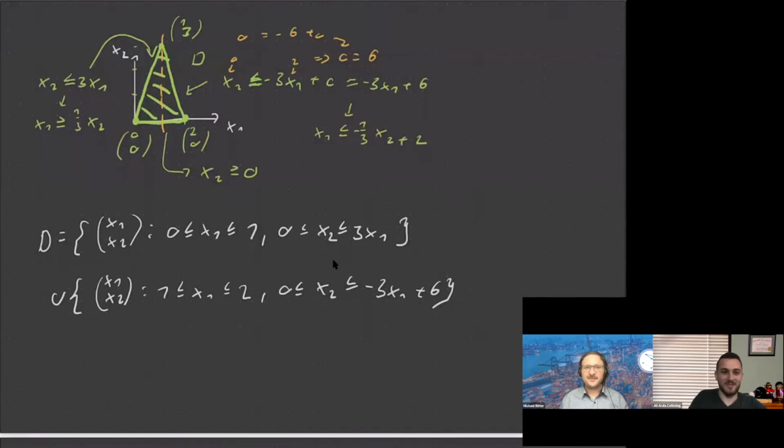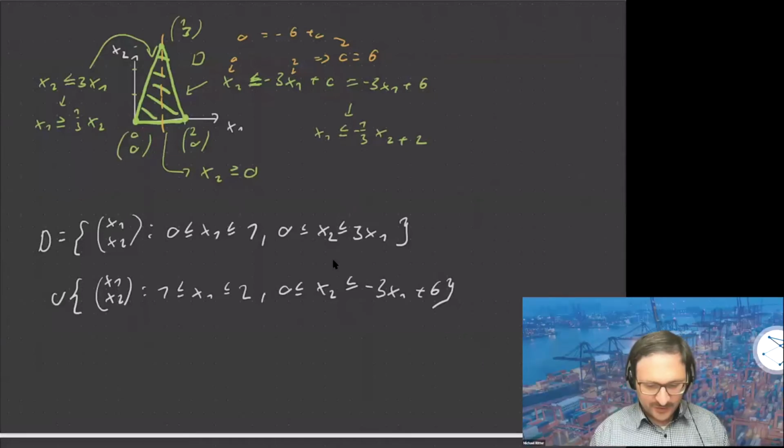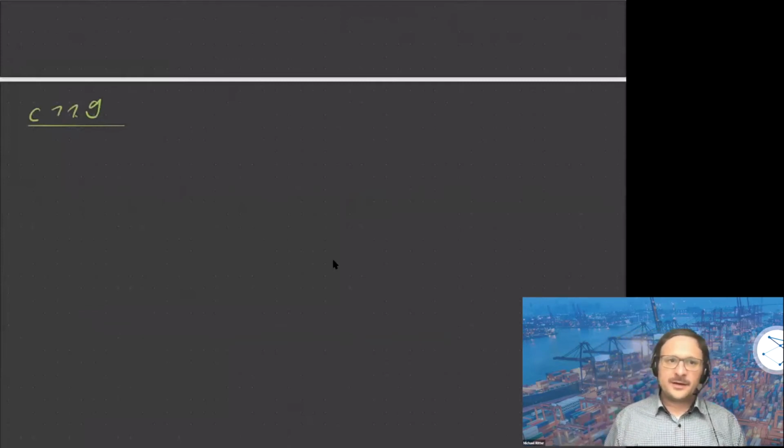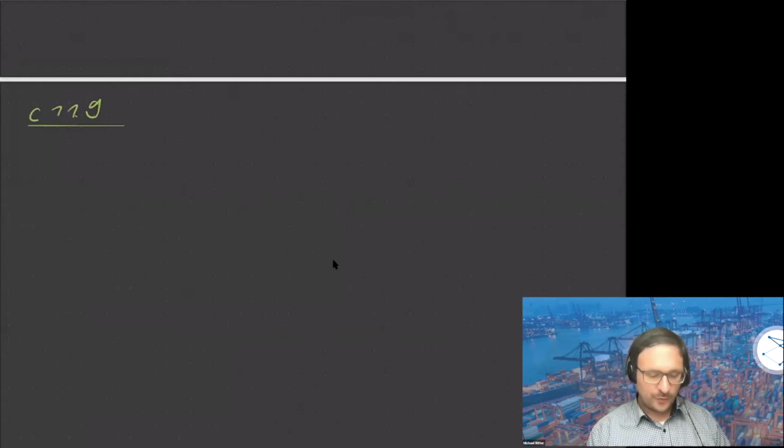Okay, nothing more. So I guess we'll just move on to the next one, C11.9. That one is about polar coordinates. So in 11.9, we have a disk of radius 2 around the origin, so D.